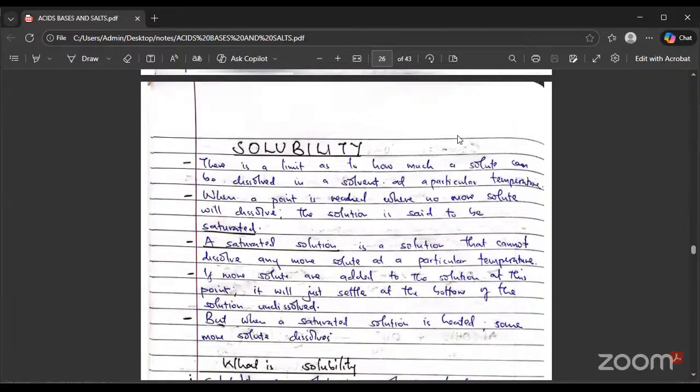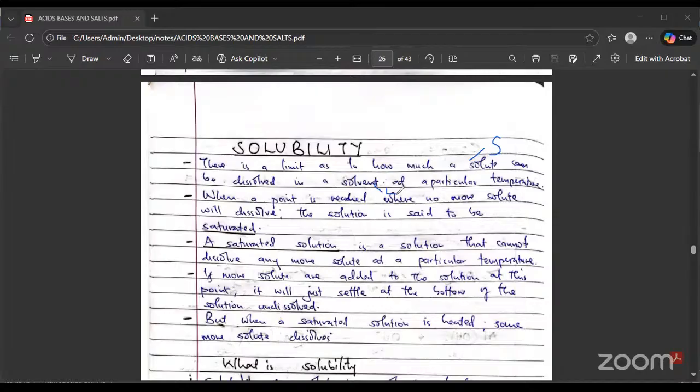This one is the discussion that was done, and we want to explain it in English before we go to the chemistry part of it. So we said it is a limit of how much a solute can be dissolved in a solvent. Now remember, I'll be writing something. What I just mentioned is that the solute is the solid, so I'll put S for solid, and then the solvent is the liquid.